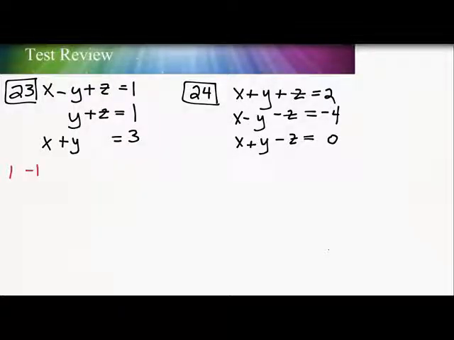So my first matrix, I'm starting with the first equation. That's going to be 1, -1, 1, and 1. Those are the coefficients that are in front of each variable. For the second equation, I have 0, 1, 1, and then 1 again. Remember that the numbers on the right-hand side of the equal sign are going to be 1, 1, and 3. We're going to use those numbers as well. Okay? So the third equation is going to be 1, 1, 0, and 3.